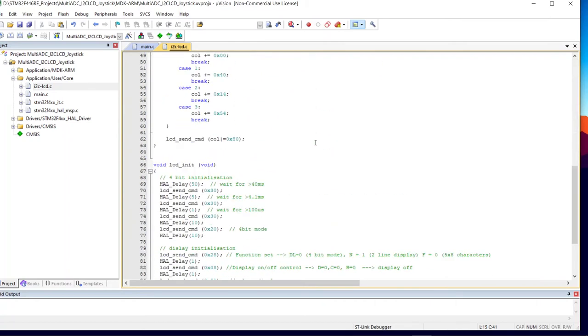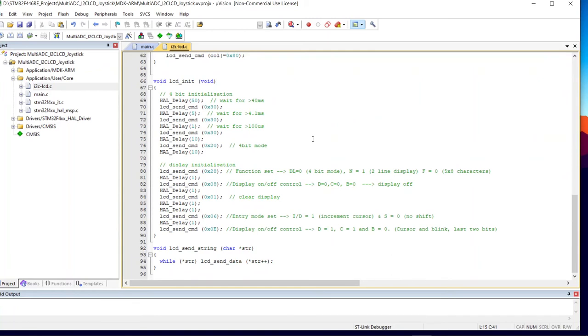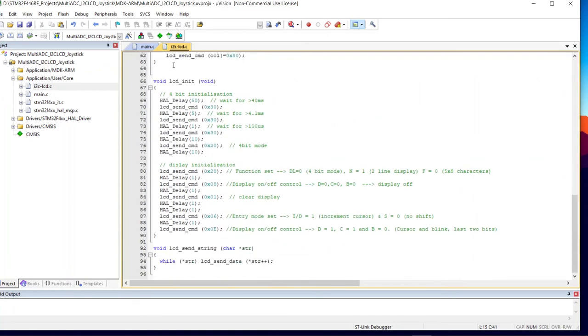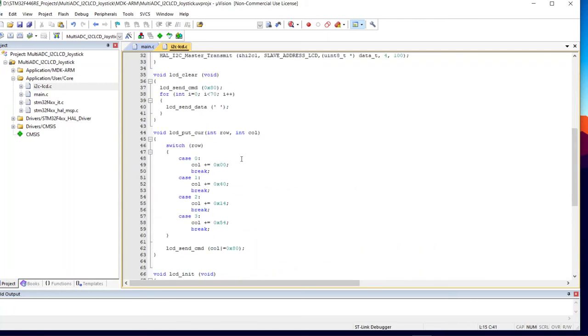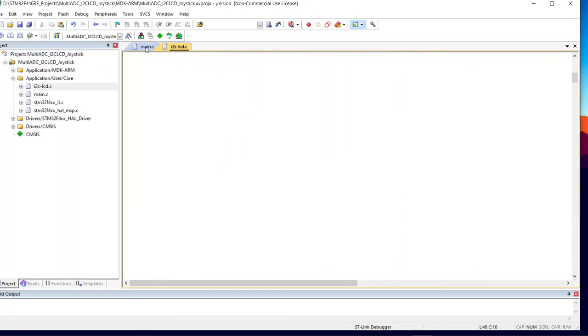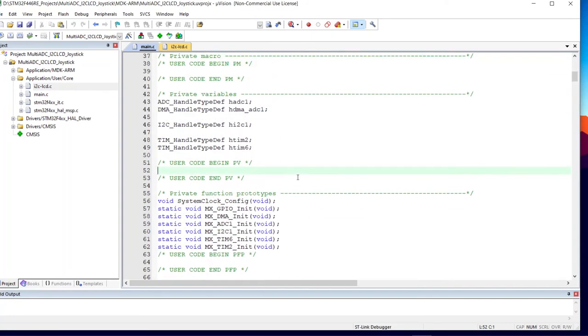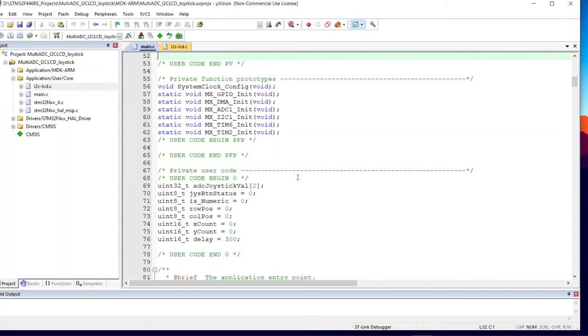So this disclaimer: this C file for the LCD only works for 20 by 4, but it is not hard to configure it if, let's say, you're working with a 16 by 2 LCD. I'll include this in the description, and I'll probably set up a repository on GitHub for this one.